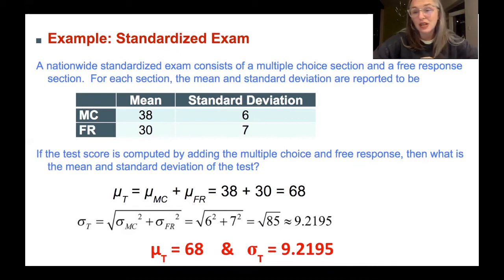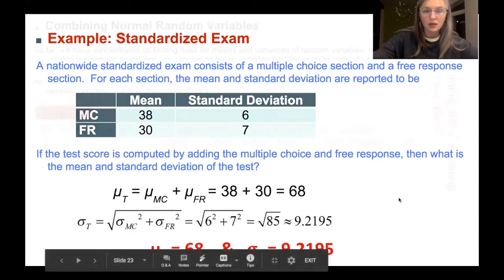I'm going to say percent, even though it's not given, so I'm not 100% sure, but a mean of 68% and a standard deviation of 9.21%. Okay? So remember what that means too: the average or the expected score on the test is 68%, but that score varies by about 9% on either side of it. So 68% of the population would score within 9 percentage points of 68. So that's what that means.